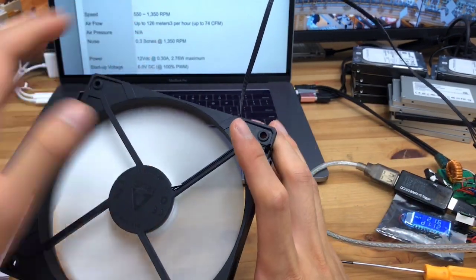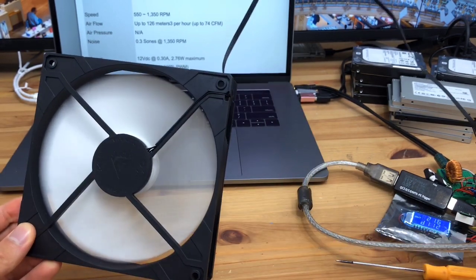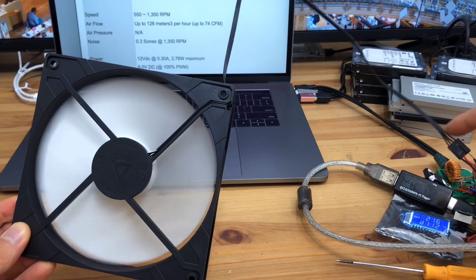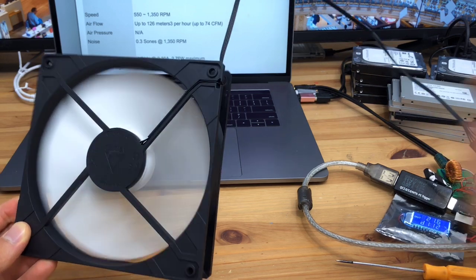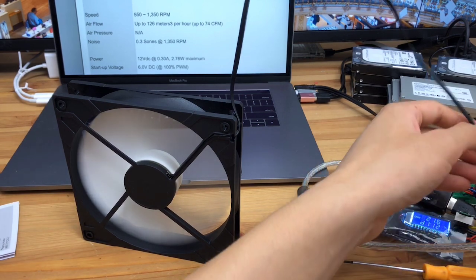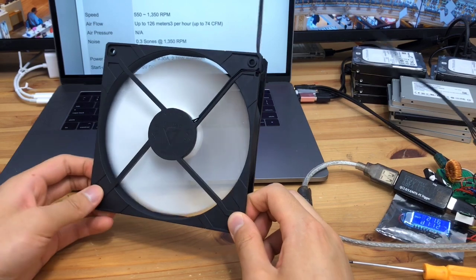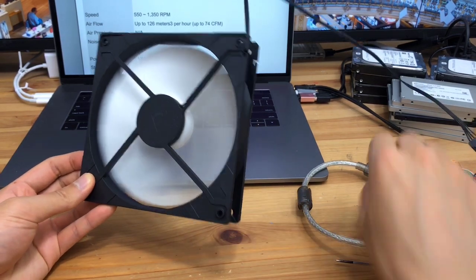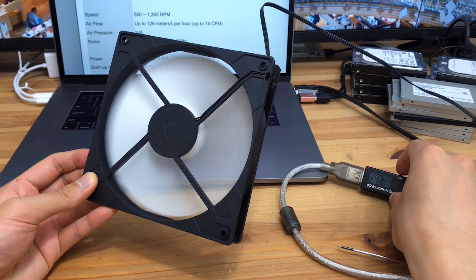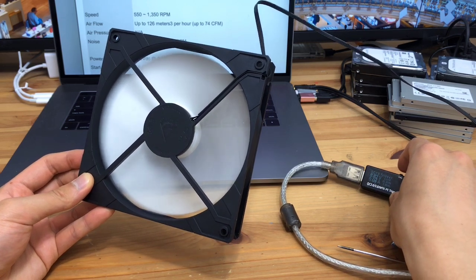The design is the same. There's a lot of airflow, as always. So why don't we start with the PWM test bit now. I'm not really going to bother testing these under voltages, actually, since they're basically the same, so I'll just test this one quickly. So we drop that down to 9 volts. They don't consume a lot of power.